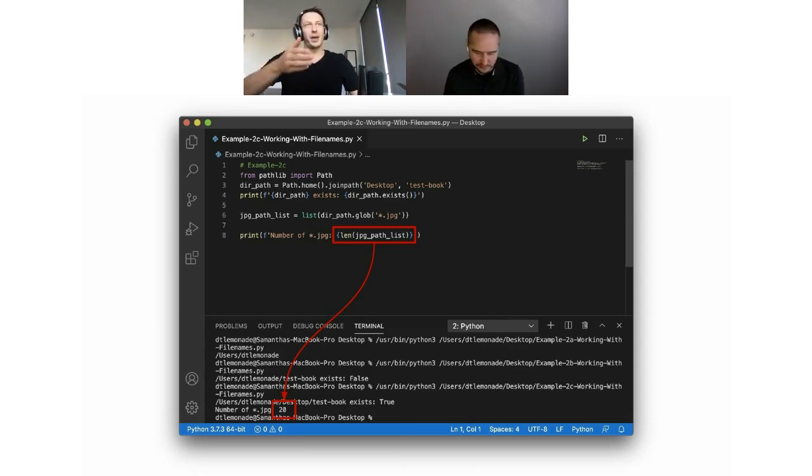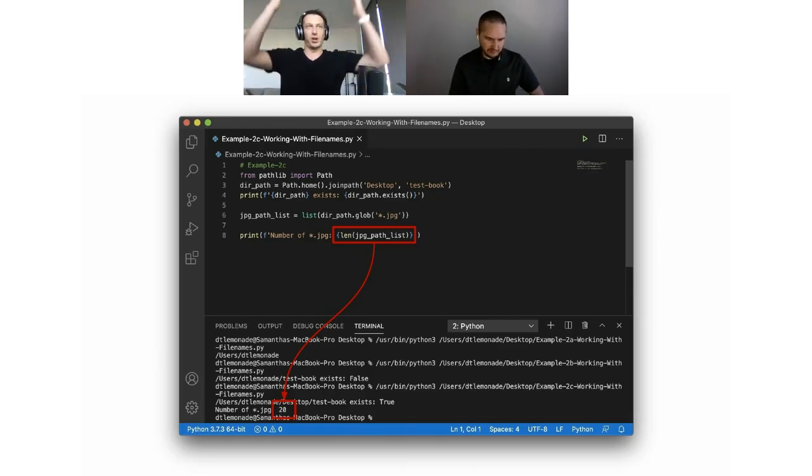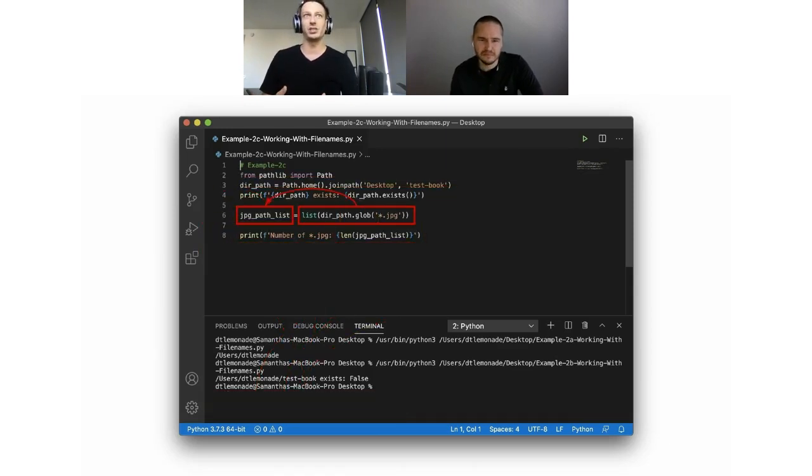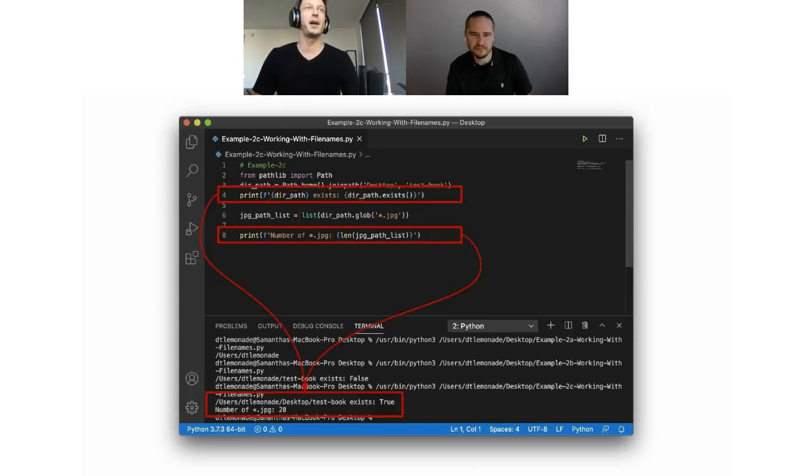So we've got 18 or 20 or however many JPEGs in a folder. It must be in the subfolder called test-book. We've written this code that gets the directory path to home, adds the desktop and test-book subfolders to the home path. It does a check and then prints out that check as to whether or not files are there. It creates a list of JPEGs inside of there using the glob command, using the asterisk, meaning anything at that location that ends with .jpeg, lowercase, and then prints out the number of files. Okay, great. So now what?